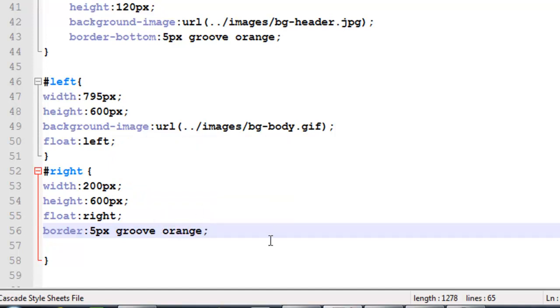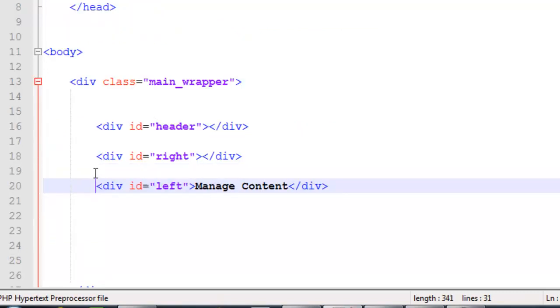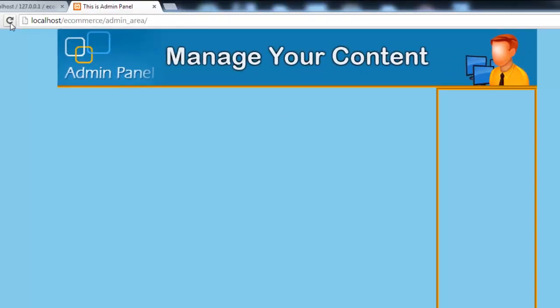That's it. We have already added these IDs to these areas, so Ctrl S to save and go here, refresh the page.